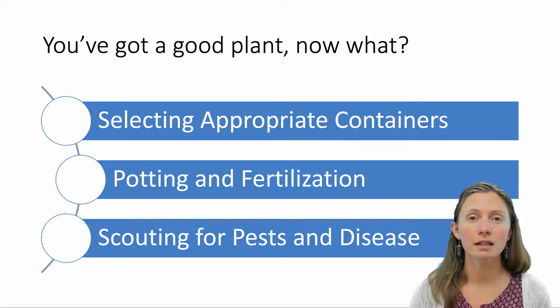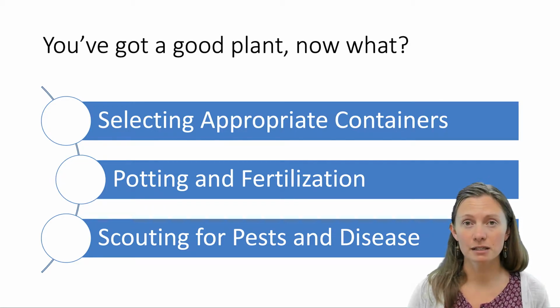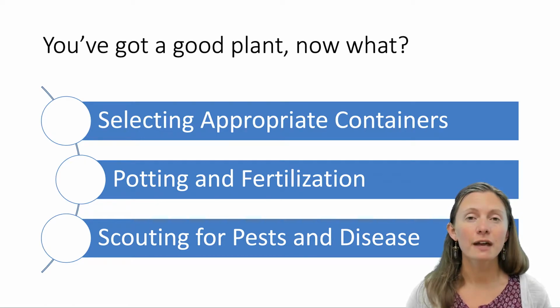Well, you're going to need to select an appropriate container. You're going to need to think about potting that plant into that appropriate container, and then taking care of that plant until you sell it at the fair, scouting for pests and disease.